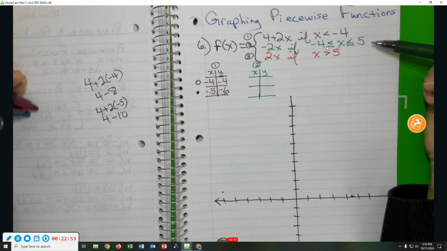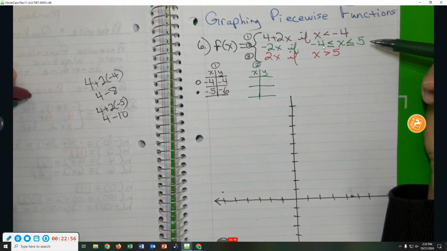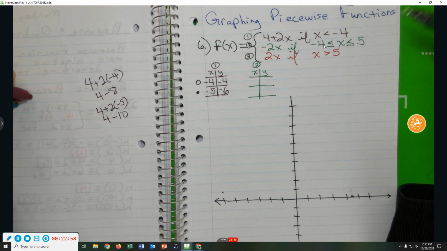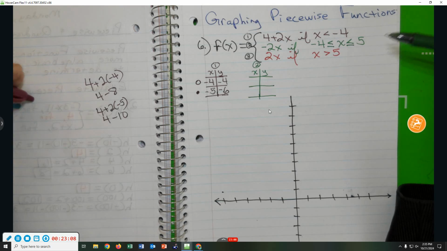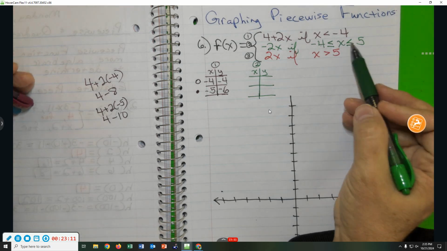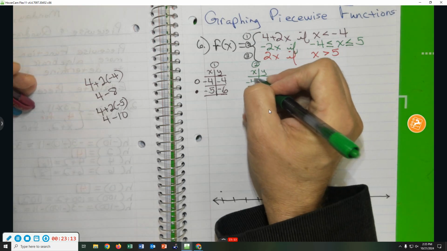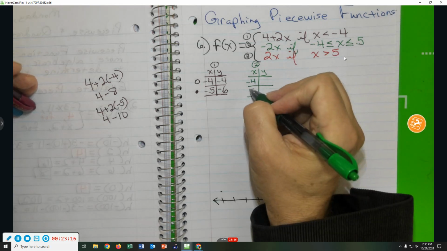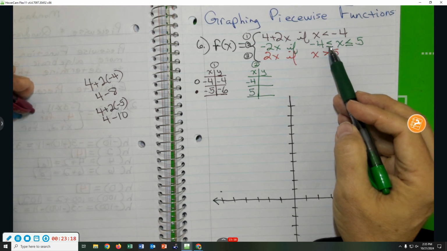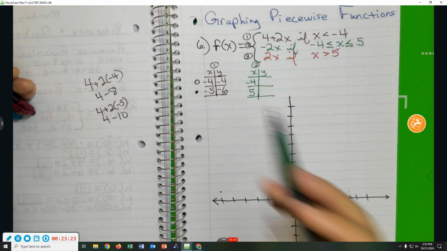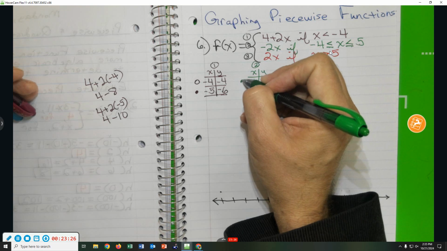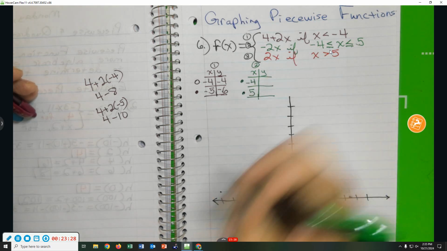For the second piece, we need 2 ordered pairs to graph this green piece. We don't have any choice in the numbers that we plug in. Any numbers that appear within the inequalities have to be plugged in. So we're going to have to plug in a -4 and the +5. Notice those cut points are labeled with equality, so we're not going to have an open circle there. We'll have closed circles at both of those points.